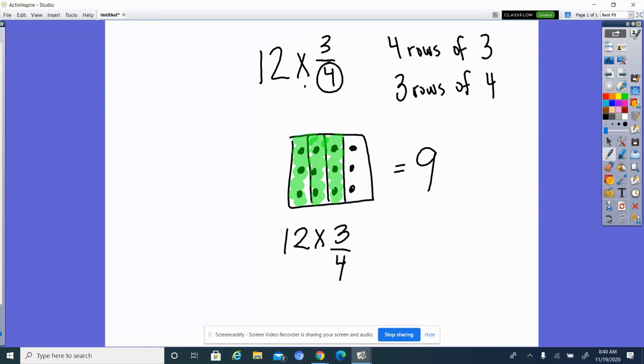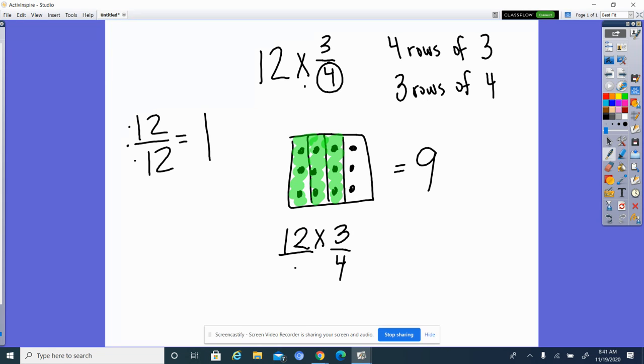Tell me what 12 twelfths is. 1 whole. Equals 1. I need it to equal 12. So how can I make it a fraction and it will still be 12? Now let me tell you this. What is this? Say it with me. 12 divided by 12 equals 1. So with that same concept, I need to say 12 divided by what gives me 12?